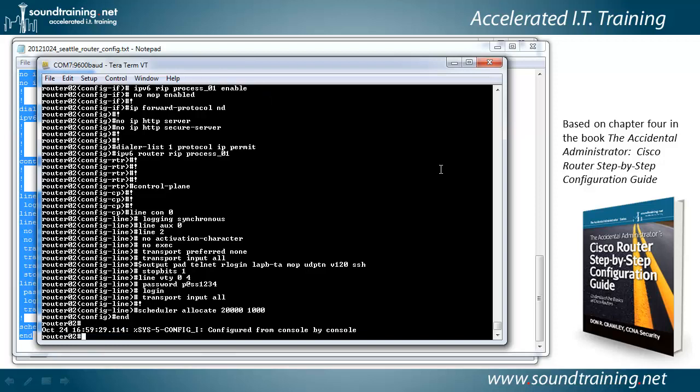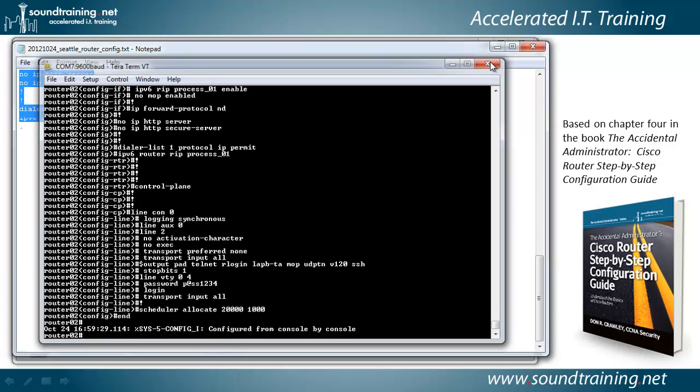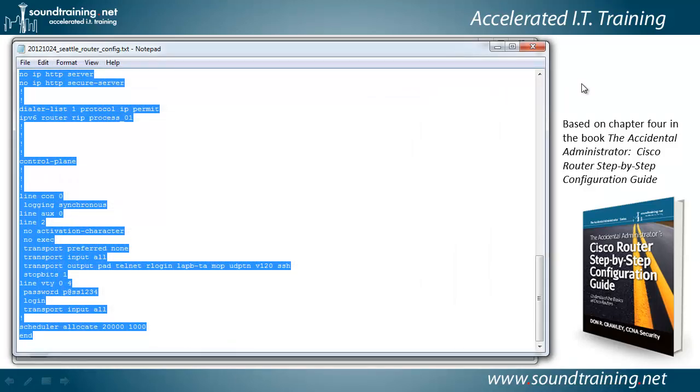These are a little unusual procedures. I hope you don't ever have to do this, but it's handy to know that you can do this without even having a network connection. This is all done through a serial console cable. Now, let's close TeraTerm, and we'll go back to working with PuTTY.